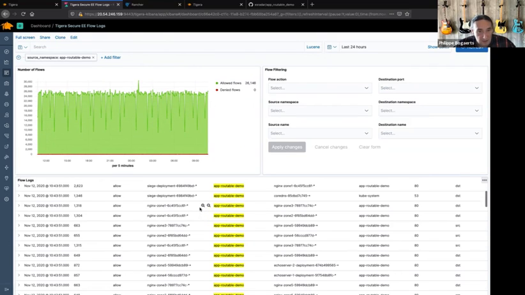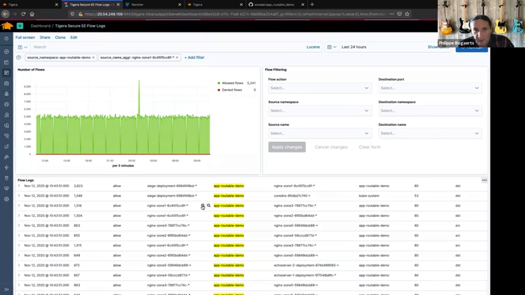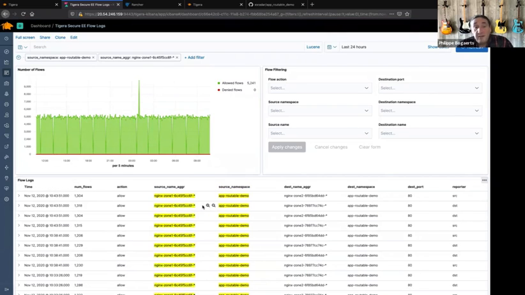And a cool thing I figured out earlier was you can also, for example, zoom in pretty easily on all the traffic related to, for example, this pod. If you filter on it, it will automatically create the necessary filters to do that. So understanding flows, knowing why something is allowed or denied, can be done through the Flowlog analyzer.